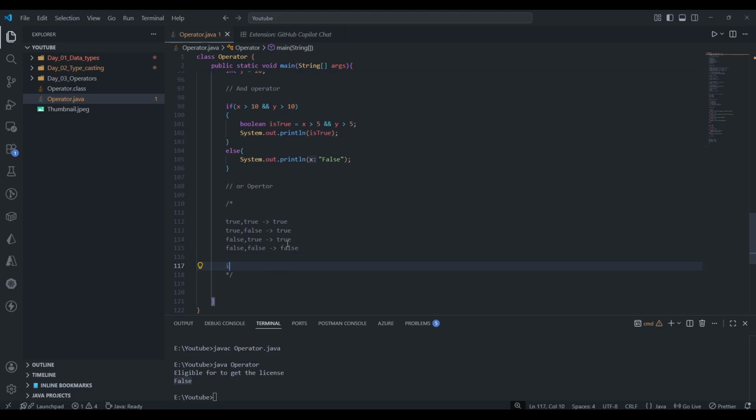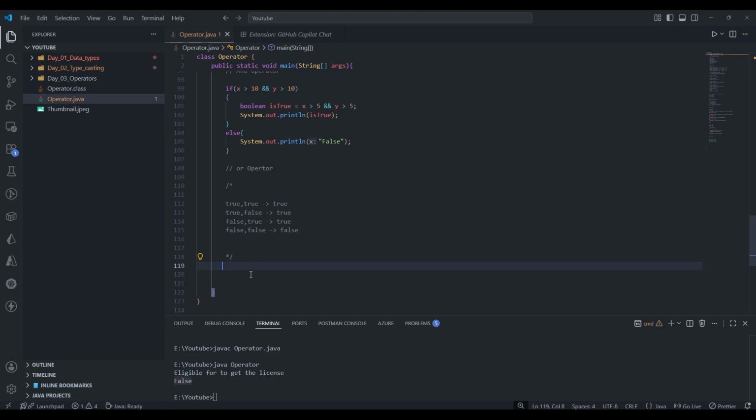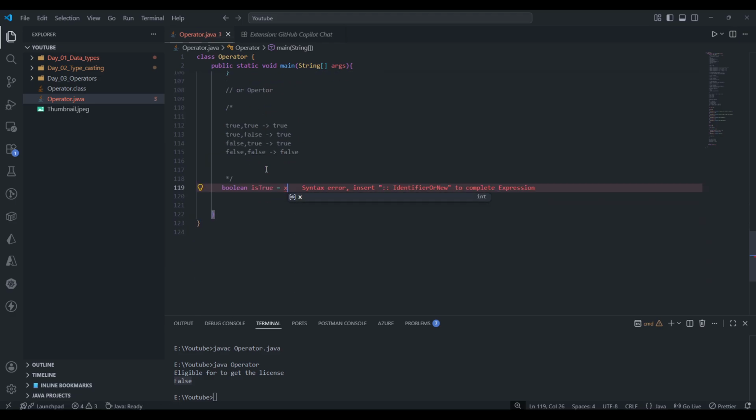Like if this boolean true equal to x greater than, I check x less than 5 or y equal to 20.